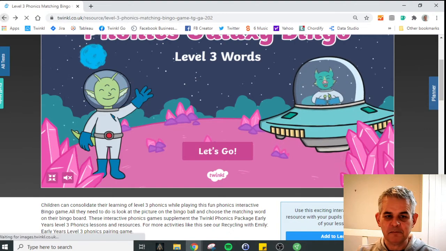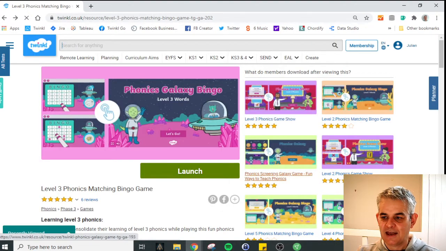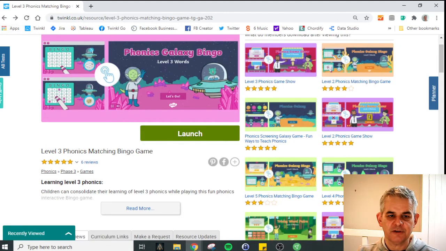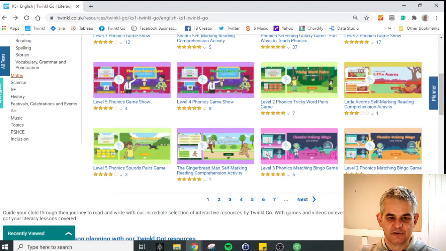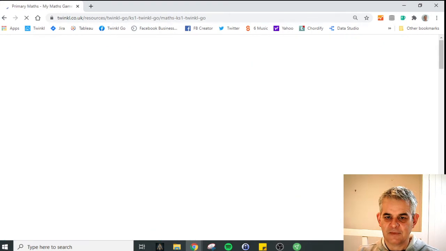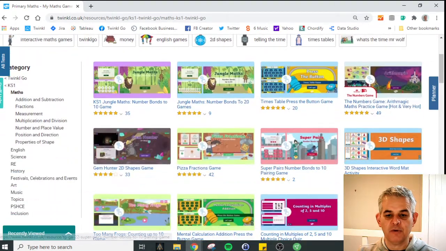Let's go back again, and go back further into the main site. Let's get some maths resources. These are all ordered according to what's popular at the moment. We've got some big games and some small games. I happen to know that that's quite a big game, this is quite a big game, and this one as well. So let's play Arithmagic.